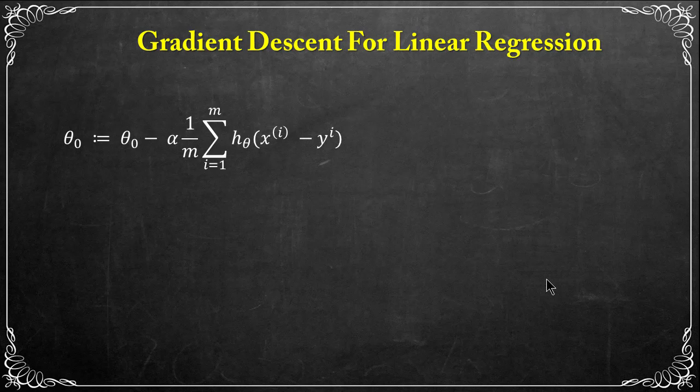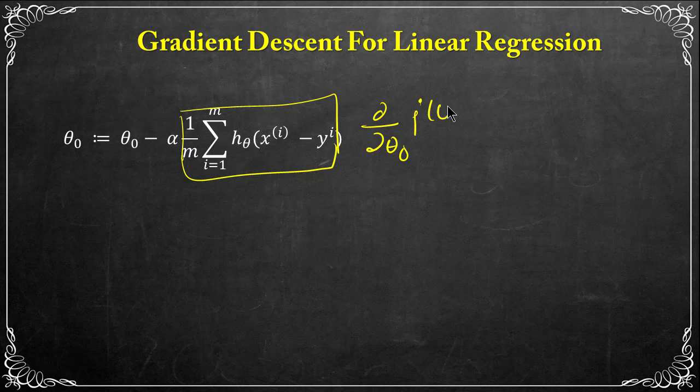So first of all, we have gradient descent, and it changes a little bit and comes to this. So what is this? Here we have the partial derivative of our cost function, which is J of theta 0 and theta 1. Just see here that we have calculated the partial derivative of our cost function, and we are done with this.